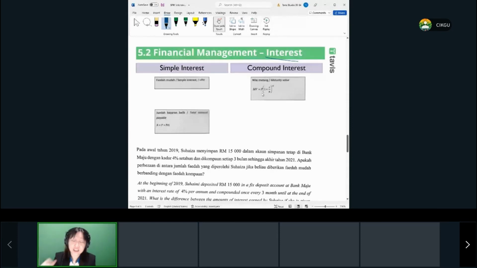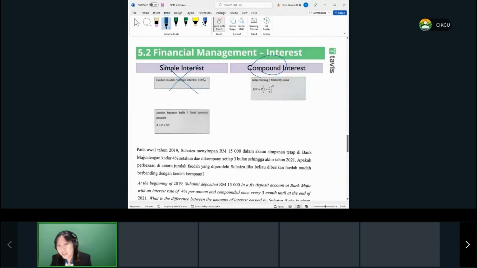So whenever you start loaning, whenever you start to borrow from the bank, you need to know how to calculate interest rate. Now let me be very frank with you. In real life, nobody uses simple interest. Everybody in real life, banks, investment, everybody does compound. Why? Because compound can earn more.